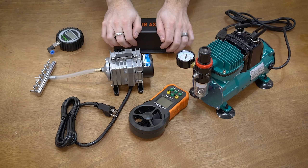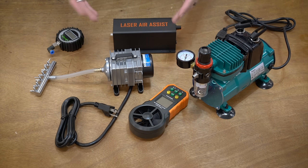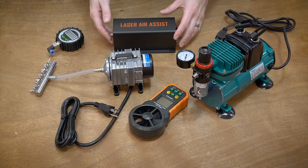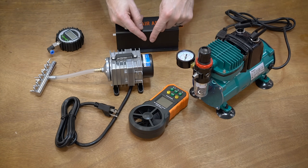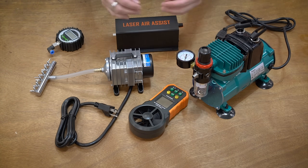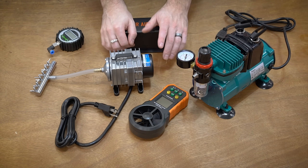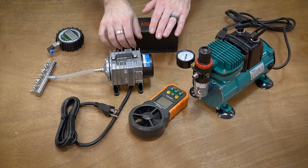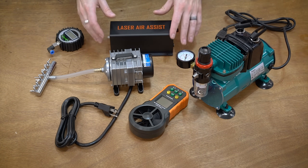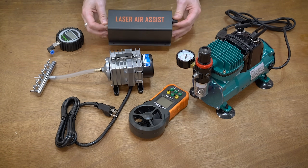Be sure to check out the chapters down below so you can skip around and find the section most relevant for what you're looking for. So we've got to start out with why air assist. Air assist basically blows air right down at the bottom of the nozzle so that when you're cutting something with your laser, the debris can go away from it and you're not just recutting the debris. It's mostly useful for deeper cutting or some fine engraving, and it also helps with that charred surface on the top. Air assist is nice — it's kind of always essential for just about whatever you're cutting or engraving, and that's why stuff like this exists.